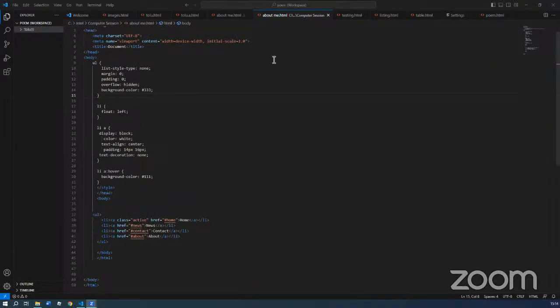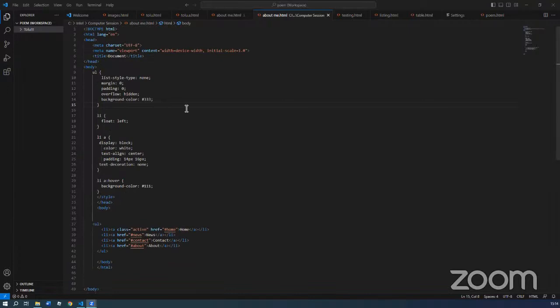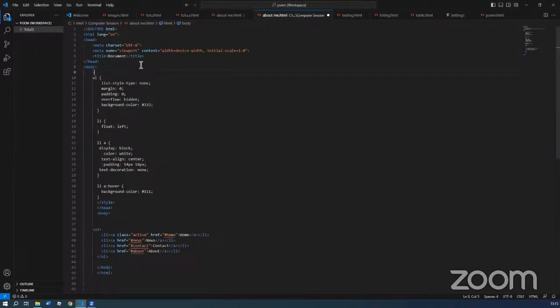Hold on. It's because you don't have the style element at the top. Under the body, you need the style element. Okay, thank you.